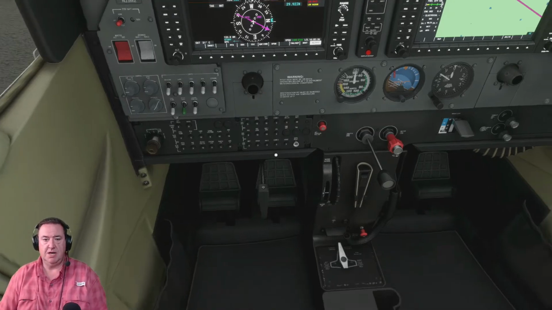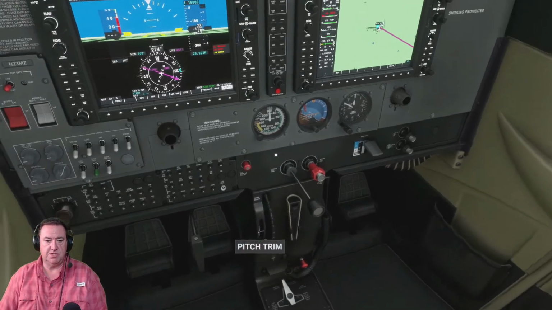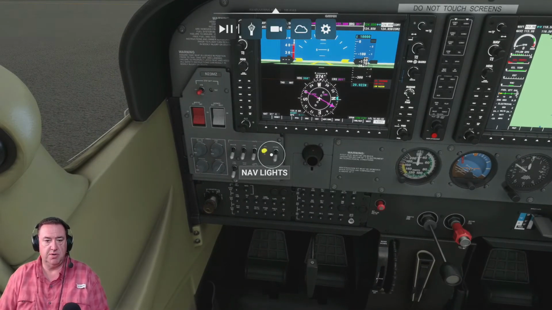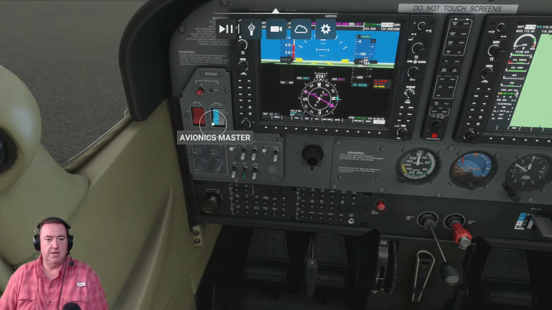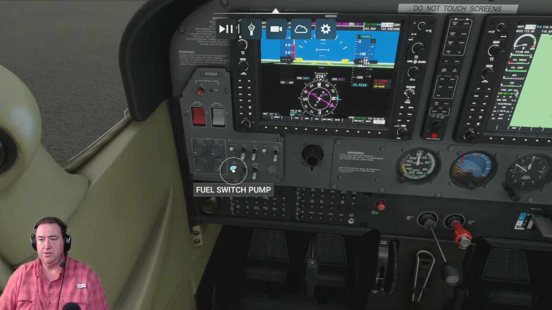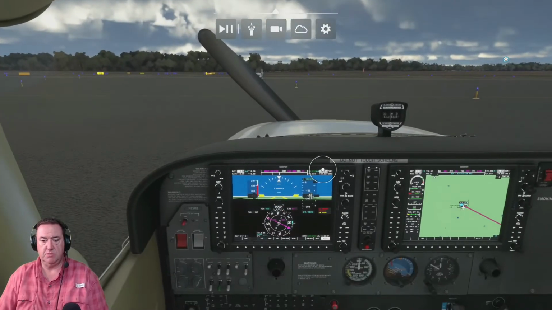All right, so mixture is rich. We are operating the airplane, so I'm going to go ahead and turn on beacon and nav. Masters are all on. Switches are all in. Let's go over here and fuel pump it just for a little bit. Give me the fuel. Okay, that looks good. And there we go. I think we're ready.